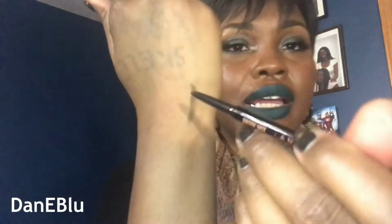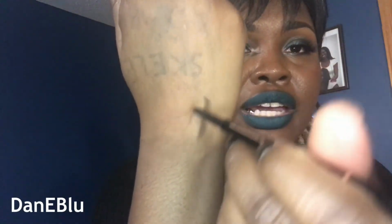And this stuff is like it's $21, I think. But I've run through these. Yeah. So, and I've used some of it. So I haven't used a whole lot because I have another one that I rotate with as well. So I don't use it up that quickly. But I'm rolling it down because I want to show you what the color looks like. And I don't want it to break because it's very, very sensitive.